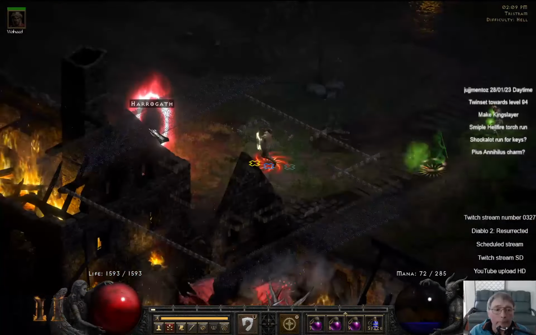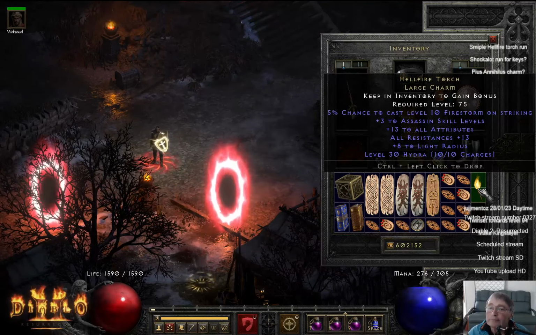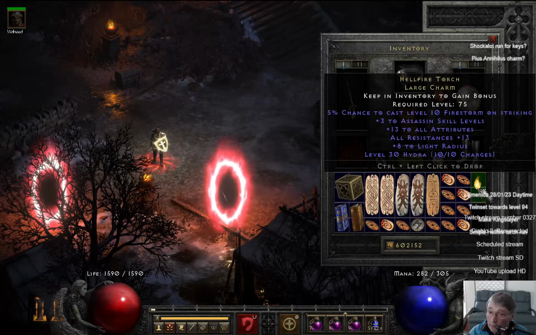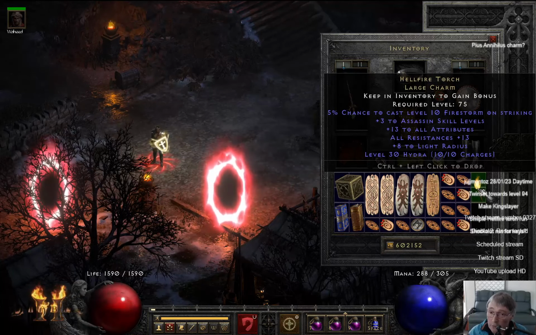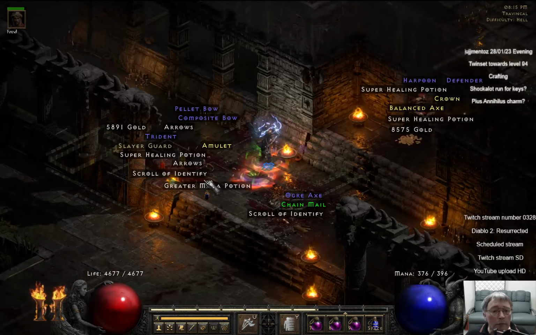We're gone. Torches. Assassin 13. Oh, at least, no, okay, I want another assassin torch. I just got one, though it's not a good one. Oh, okay, didn't see that.